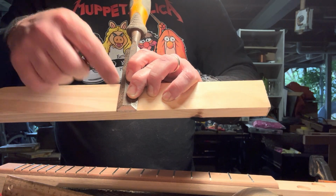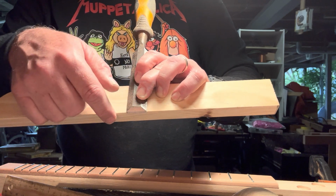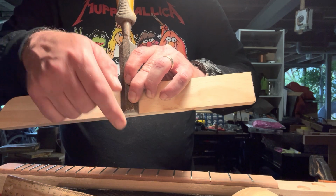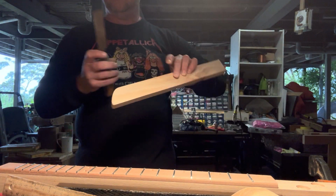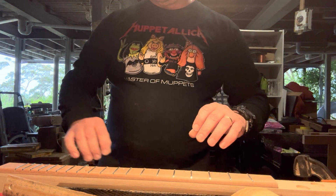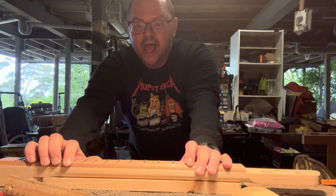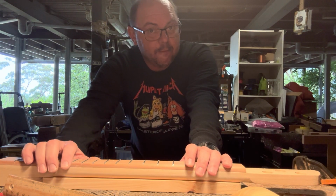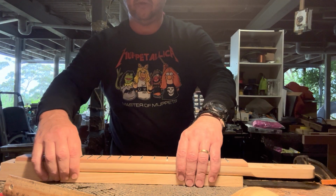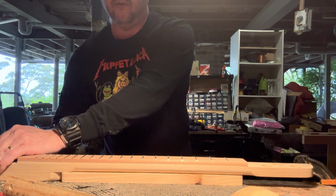Otherwise, it's going to be like playing with the edges of a chisel exposed over the edge of your neck, and you're going to cut yourself, or worse than that, and especially worse than that in America, in countries where your litigation laws are absolutely horrendous. If you have a client that buys a guitar from you and cuts themselves on a sharp fret, you don't want to leave yourself open to litigation. So let's look after our customers and ourselves, and we're going to round those fret ends off.